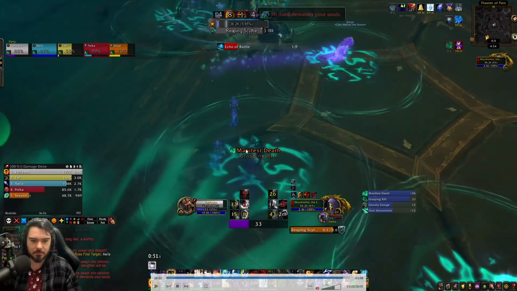The first one is she's going to put Manifest Death. She puts this circle around you. It's going to grow, and then it explodes. It does damage to everyone in it, and it leaves an ad. It's actually pretty important that you try to stack these as close as possible, because these ads are all going to stand there, and they're going to chain cast.